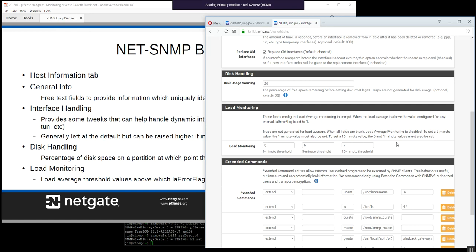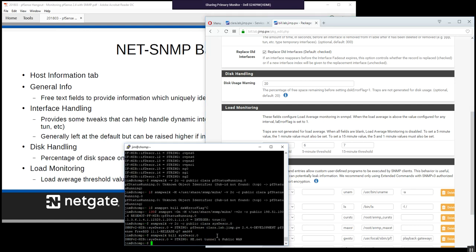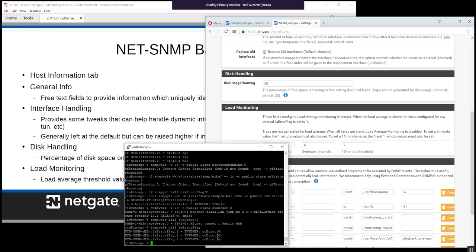And because there are 3 values for load monitoring, for example, if we're going to do an SNMP walk with LA error flag, you'll see there are 3. It's actually got 3 indexes under here. Like most things are single values, so you just access them with .0. But when something has multiple values, you'll access it by the index, which is 1, 2, 3. If you're not sure, instead of doing an SNMP get, do SNMP walk like I did here, and it will walk down a tree and find anything under there. So it's a little bit more forgiving if you're not exactly sure what you're looking for.